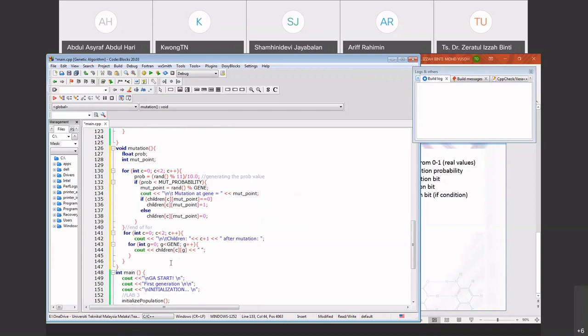Okay, what else can be added here to improve the readability of the code? Any suggestion? Doctor, I have a suggestion regarding the code efficiency. Is it more efficient that we declare the mute point within the for loop, the if probability less than mute probability, so that it does not generate the mute point up there?